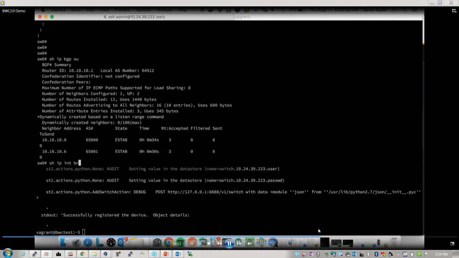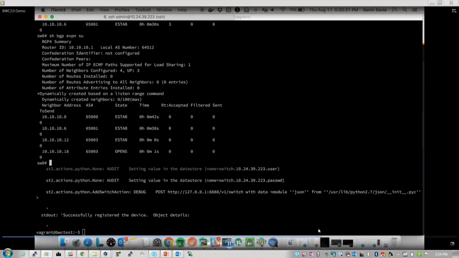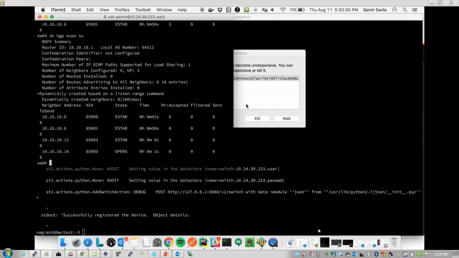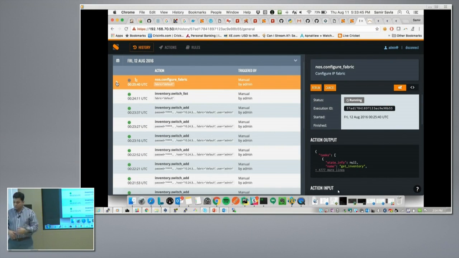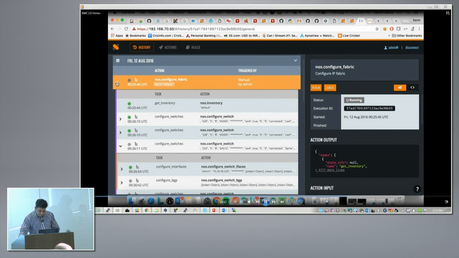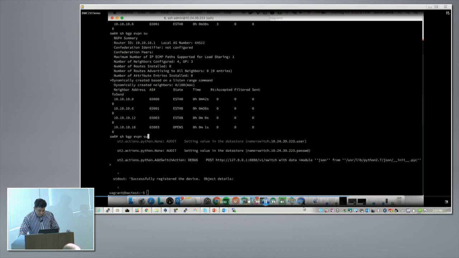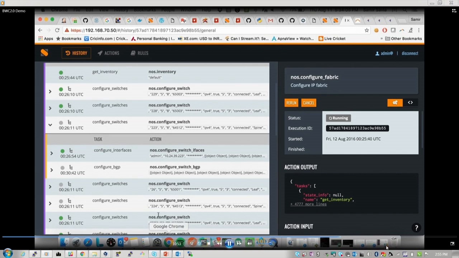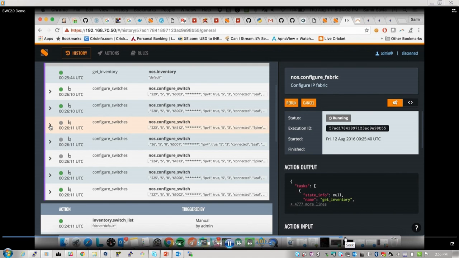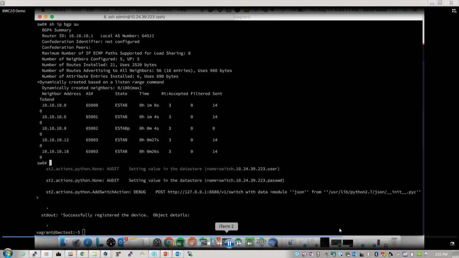And now you will also see some of the BGP configs, and this is basically baseline BGP, BGP EVPN, the prep work for your overlay provisioning. That is all being put in there, and that comes up at this point. So right here, you can see the state is established. This is on one of the spines, so you can see all the other AS peers coming up as the workflow is running. There are some switches which still need to finish the configuration.